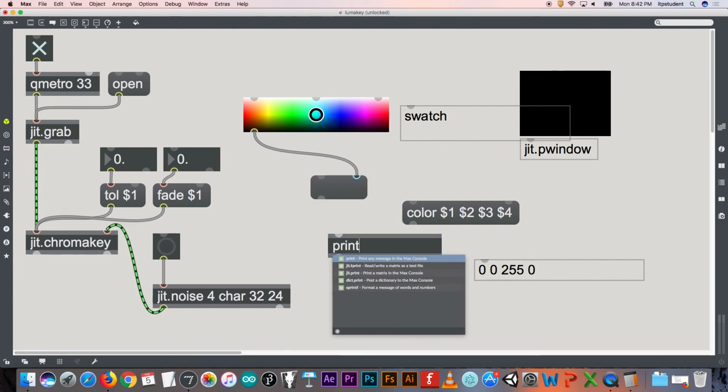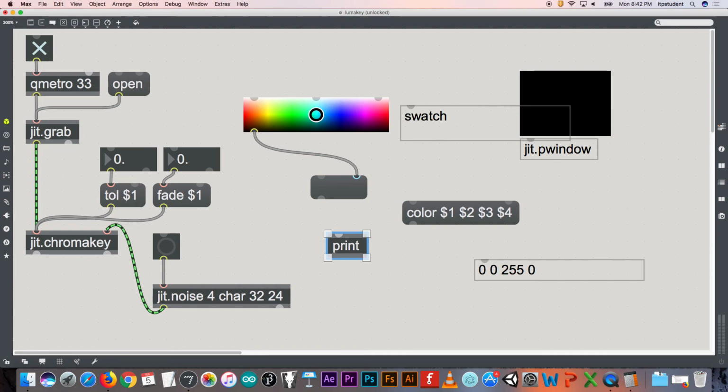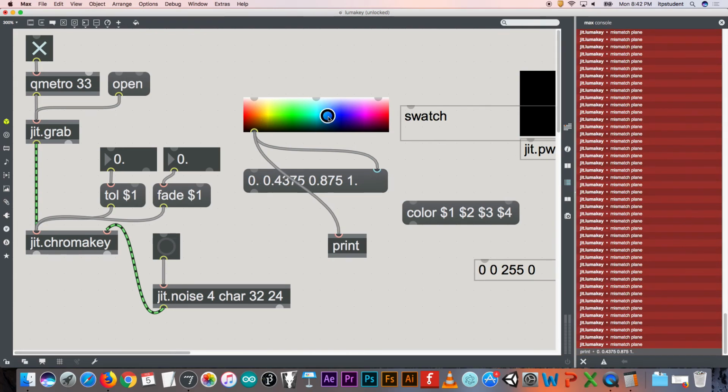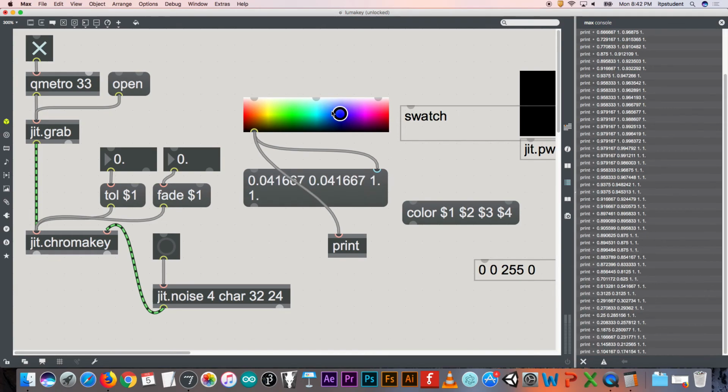It's really not that much different than if I did a print, but I just like visualizing information this kind of quick way where I don't have to open the window up. And you can see if I move it around, it's just taking what those values are and feeding it as a list. So this isn't so much a way of building your patch for behavior, but a way of representing data on the patch so you can debug what's actually coming out of an outlet. It's the exact same thing as me just hooking it up to print and then seeing those values being printed out over here. So that's just to clarify that.